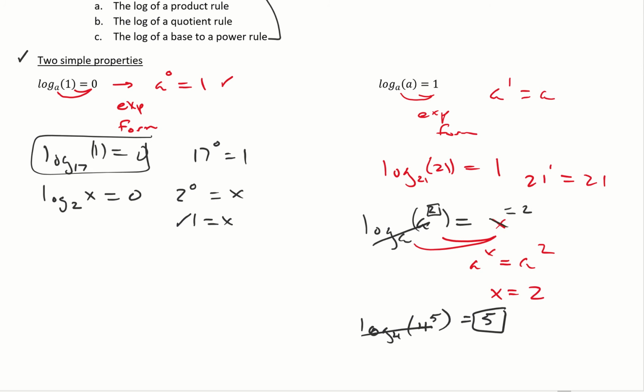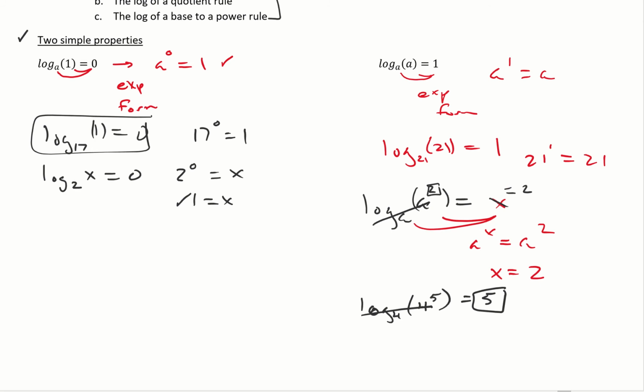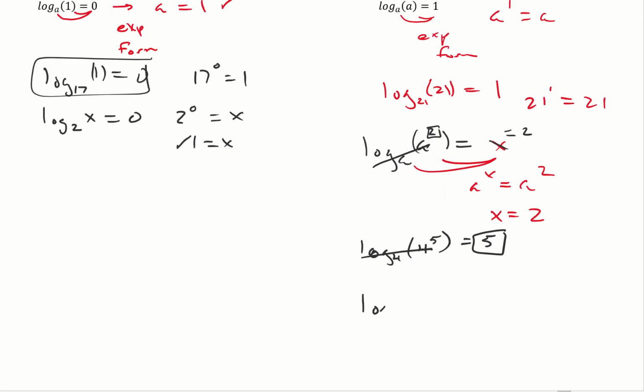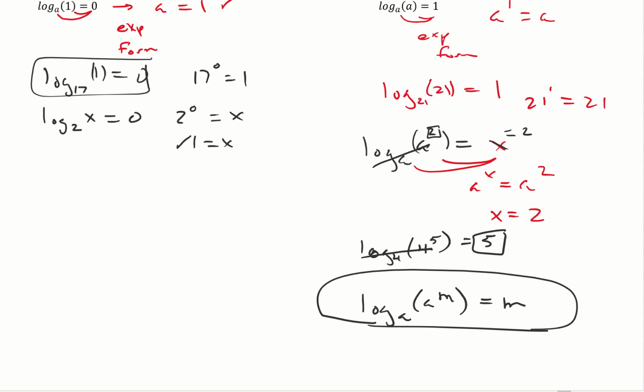So going beyond that, if I have log base a of a to some power m, it's always equal to that power, because the log gives you the power of the base that reaches that number inside. So this is another one you can add for free. You can think of it as the log and the base cancel each other out. Pretty cool.